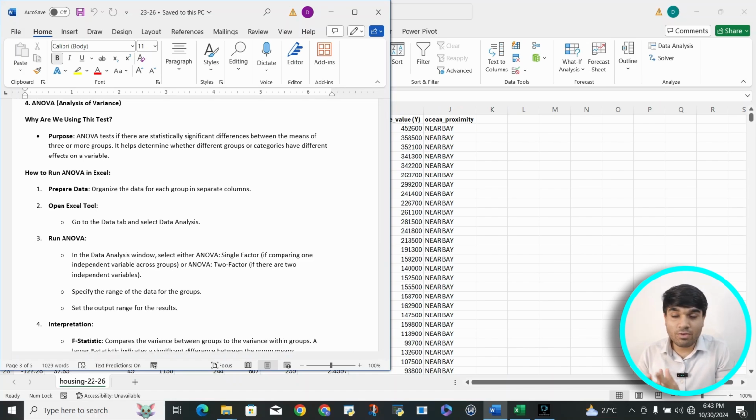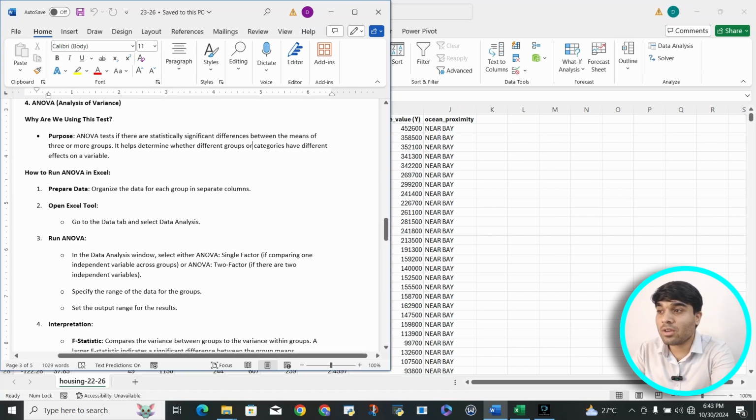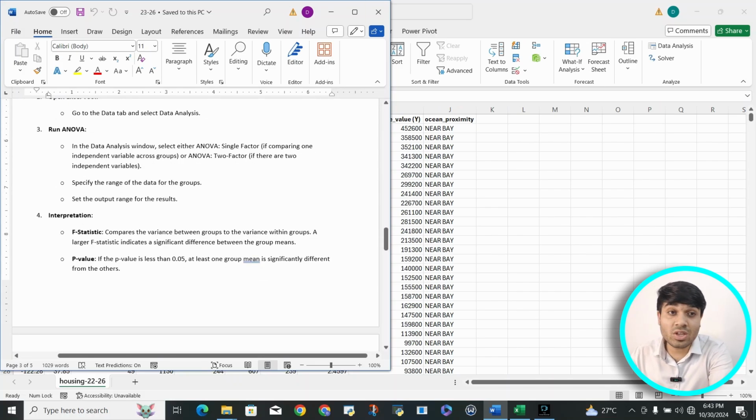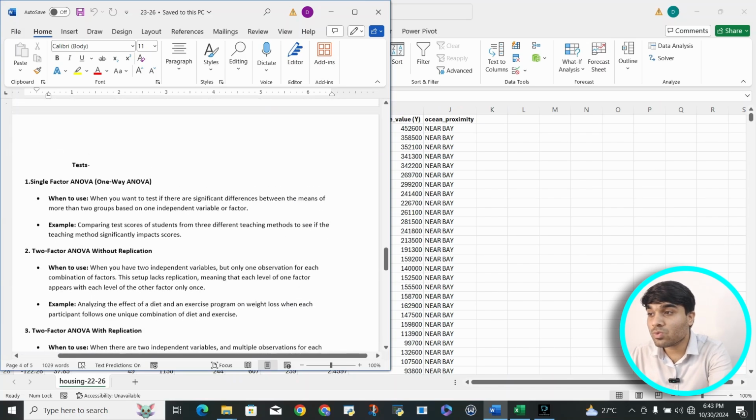Although because we are using the same case study, I will just tell you how to use Anova, how to implement it, how to interpret the results, and later see how we can work around with the same. Before we actually start running Anova tests, there are 3 types of Anova and we need to know when to use what.